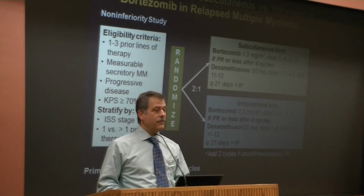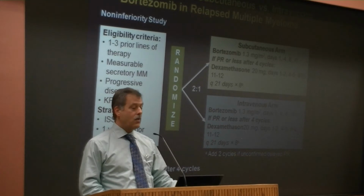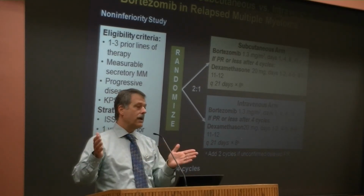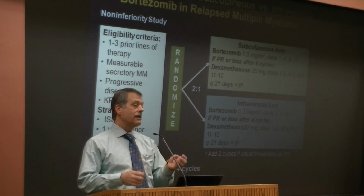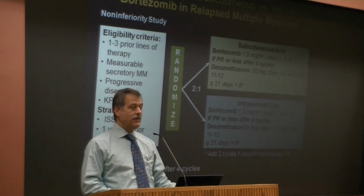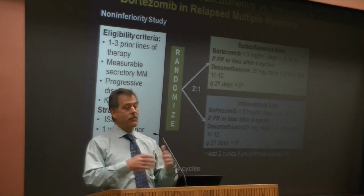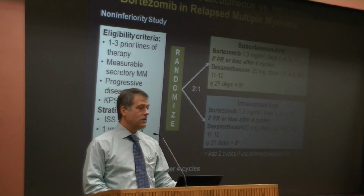You know, a lot of places give Revlimid instead of Cytoxin. So it depends. It depends on how you start adding two and three drugs together. It may work better or more quickly, but then you're going to get the side effects of three drugs rather than two. So that's why you have to individualize it for a patient. If I have a 90-year-old, I'm not going to throw three drugs at full doses at that 90-year-old to treat their disease. I'm going to be a little more gentle on them.